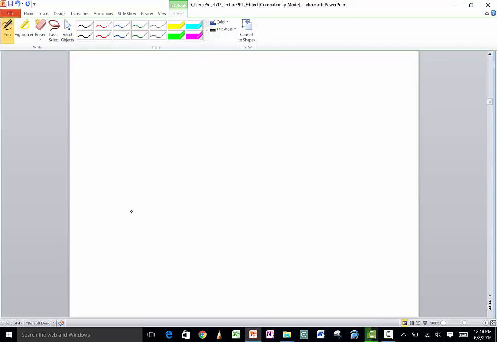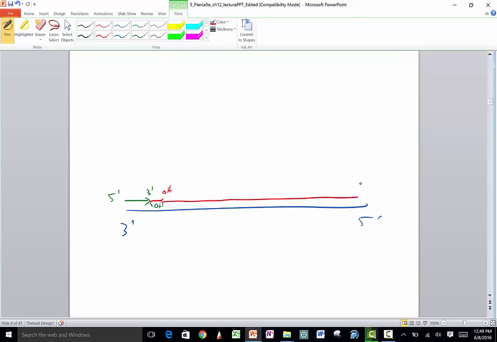If you have a template that's 3' to 5', you need some kind of primer, and that primer is going to be 5' to 3'. It's going to have a 3' OH, but then all the new DNA has to be added to that 3' OH, and then if you had one nucleotide, now there's a new 3' OH, and now you can keep adding and adding and adding. So remember this for the rest of your life.